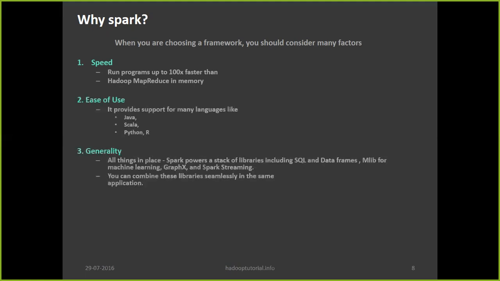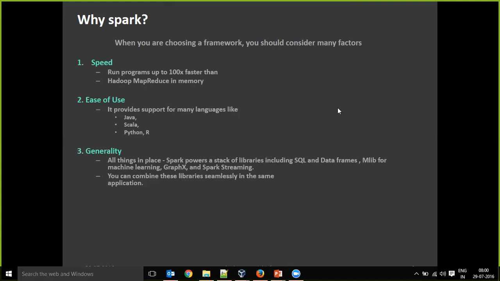Okay, and the next point is ease of use. I have one quick question. In case you reduce or increase the memory, I know it is reading from the RAM, does it have any effect? Of course, yes. If you increase the memory, it can be still faster, but it can go up to a certain level, right?